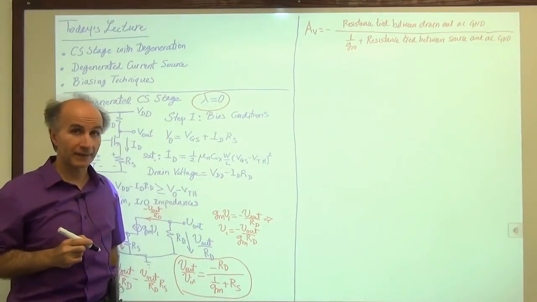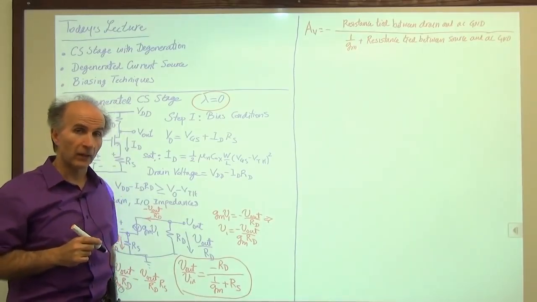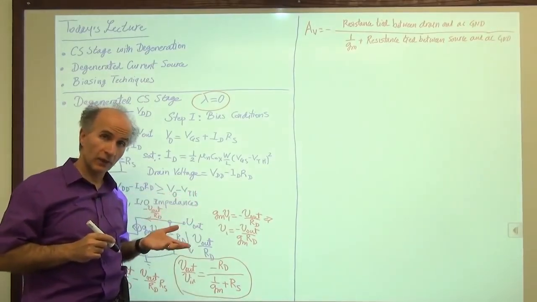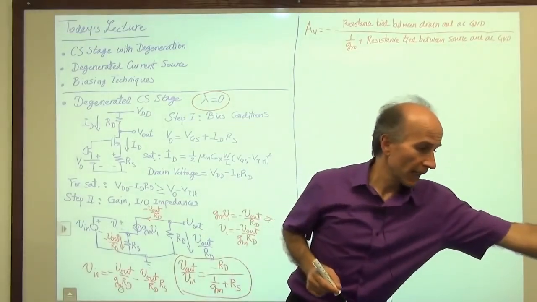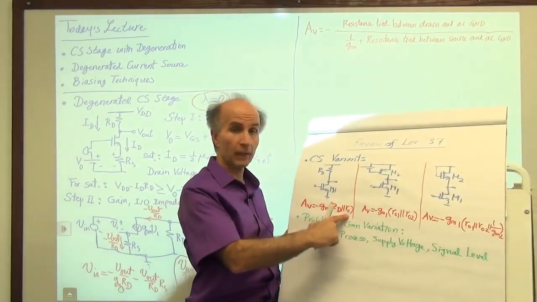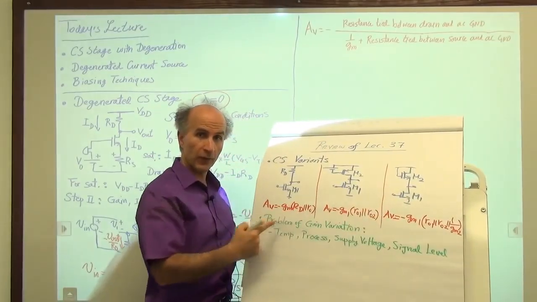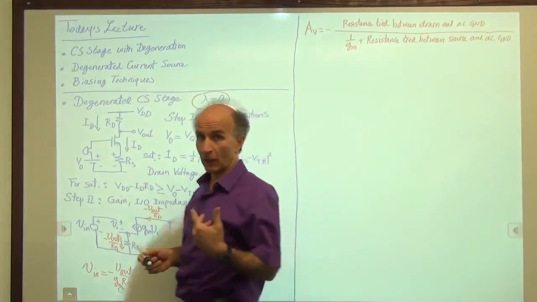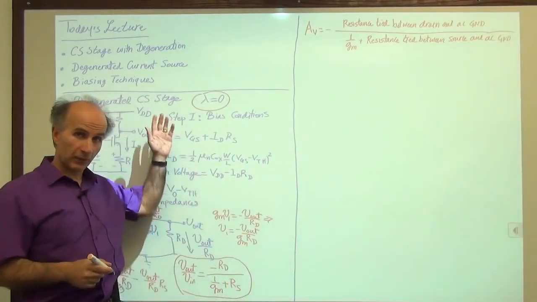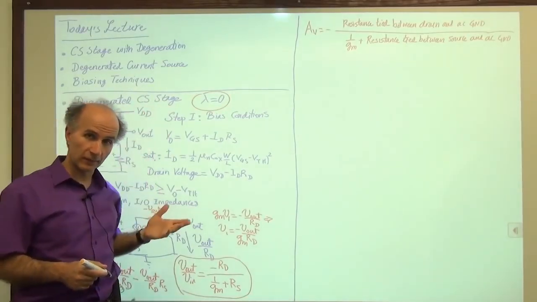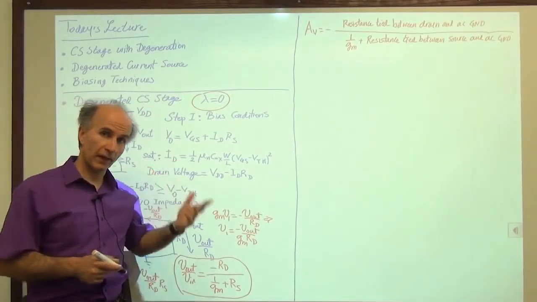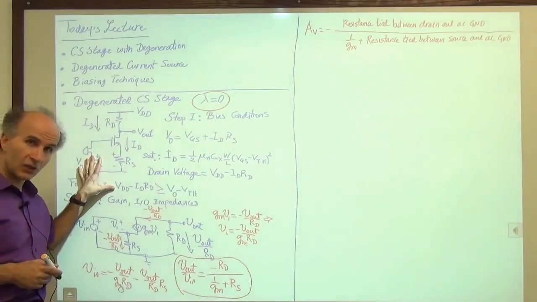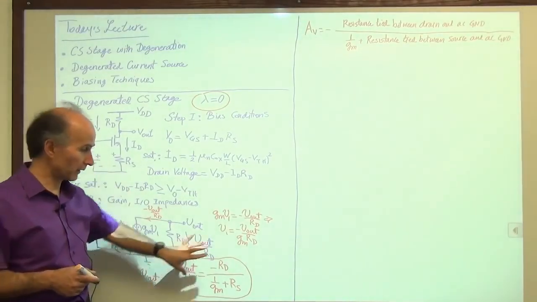Not for when lambda is not 0. Now, for some of the previous common source stages, we did include channel length modulation, if you remember. So what I showed you from last time here, remember that we had channel length modulation in all of these, right? So we could do that, except that in this stage with degeneration, it gets a little complex. In fact, I usually don't remember the expression for the stage if lambda is not 0. So we usually deal with that in more advanced courses. So in this course, we assume lambda is 0 for this degenerated stage if we want to find its voltage gain.